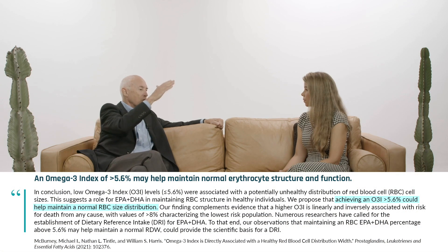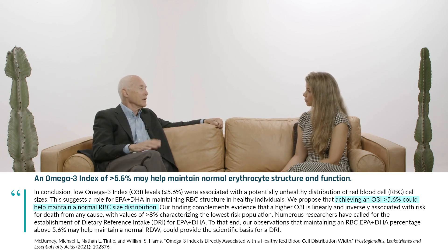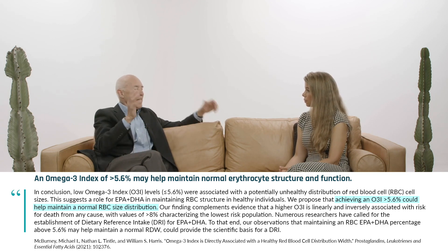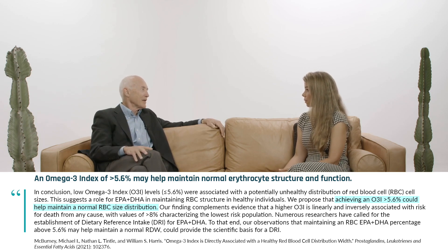It could be that we're actually delivering more oxygen to tissues when you have a high omega-3 — I haven't tested this, but I'd love to. We've got a dataset of 40-some thousand people where we see a very strong correlation between high omega-3 and a lower, healthier RDW, and we're getting ready to submit that paper now. But the ways that omega-3s may be protective — we may have never thought of yet — which makes it hard to explain to people how they work.